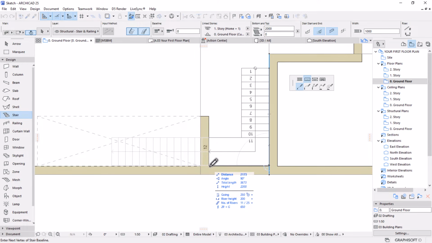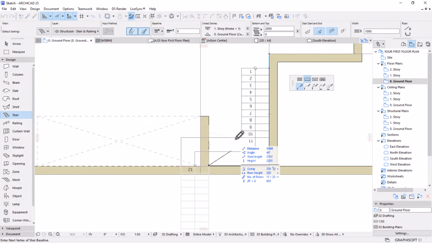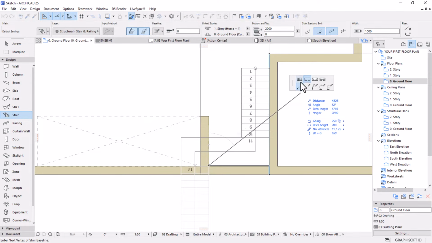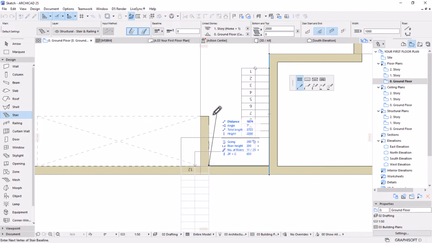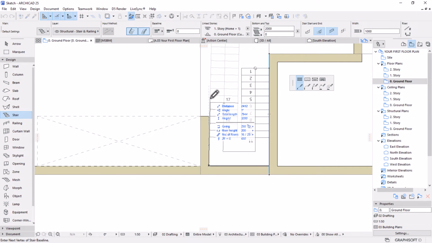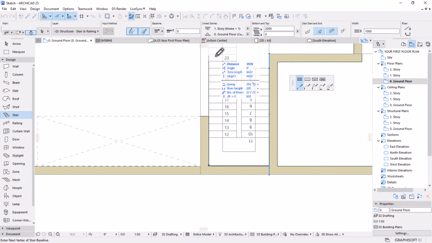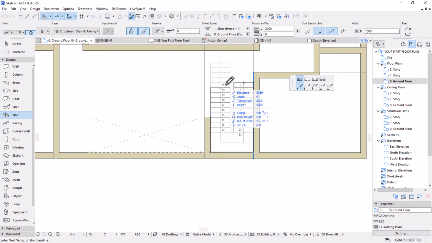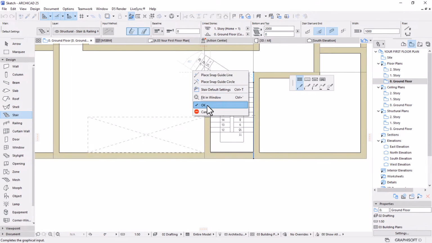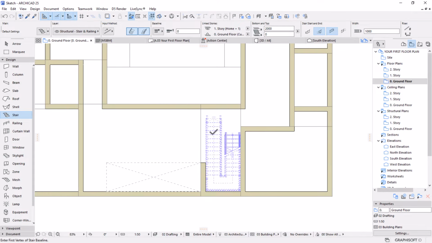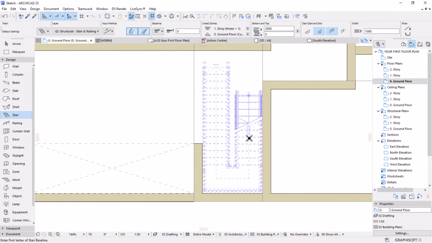And then I'll draw it all the way to this corner. Then now I would change back to the flight mode so that I can draw it going back like that, going back, and then it has to be equal there. Right click and then hit OK. I've placed our staircase like that.